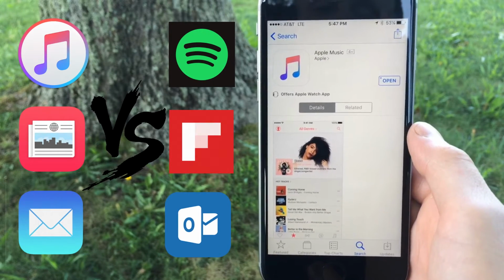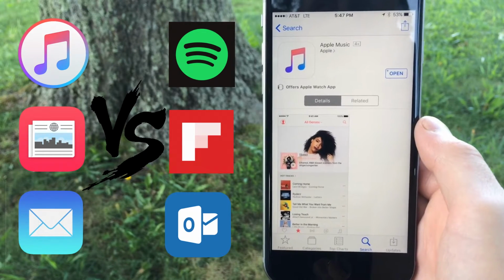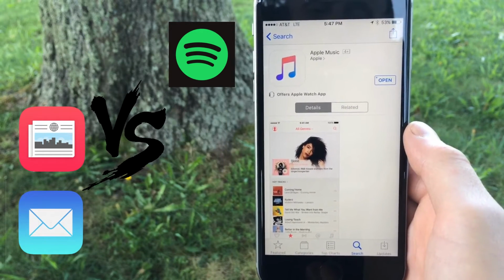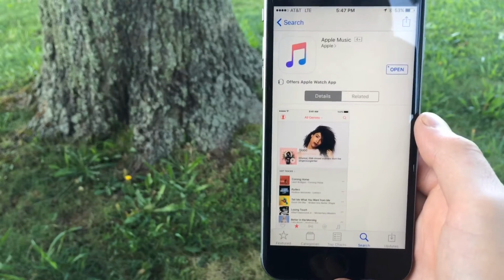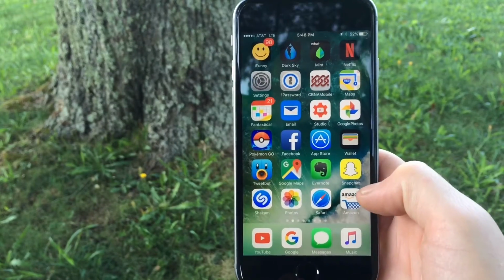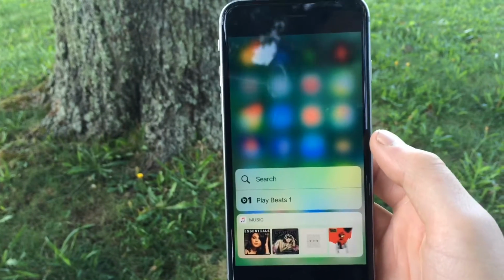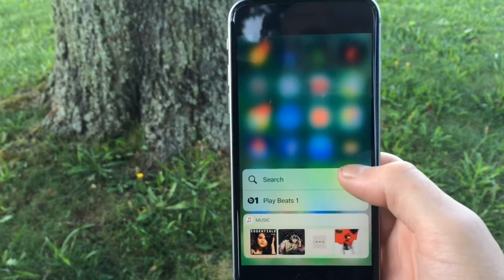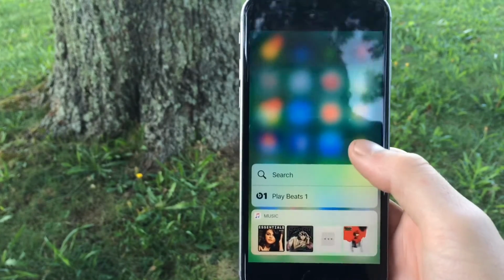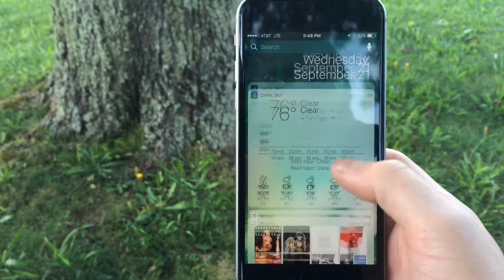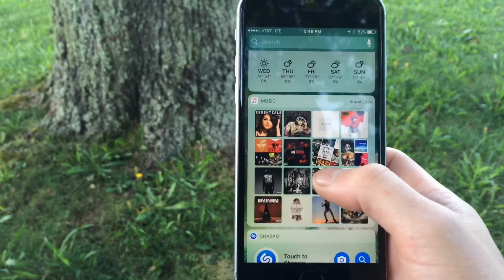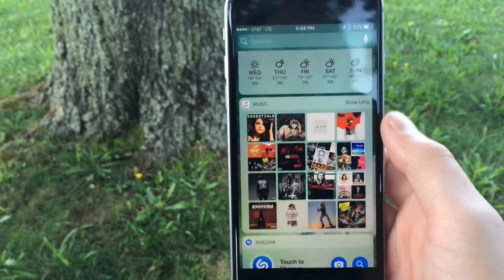So in this video we're going to be taking a look at Apple Music, which should be a little interesting because they've redesigned it for iOS 10. So before we get into it, I would like to mention there are 3D touch toggles, obviously, because it's a stock app. Now you can get to search, Beats 1, and then this is kind of a recent widget here. You can get to that obviously in your widget panel over here. You can see a bit more of it if you hit show more.